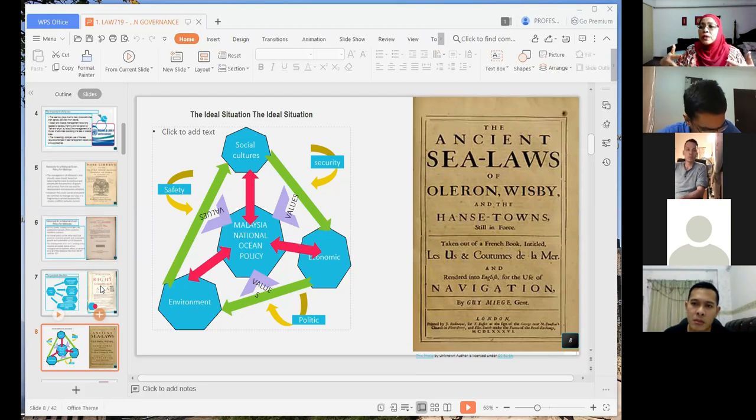Okay, the rules of the road. The word is the same even at sea; it is called the rules of the road, right? When it comes to a car, you call it left side, right side. When it comes to the ship, you call it starboard, all right? And the other side. Okay, so you see, on the road you have a traffic light.